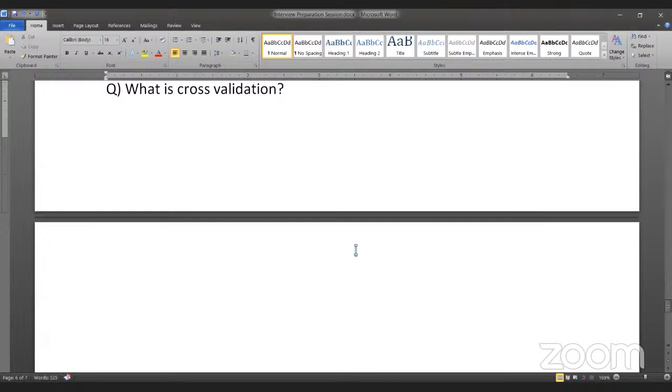Okay, so cross validation is a model validation technique which is used to evaluate how the outcomes of a statistical analysis will generalize to an independent data set. So after model building, while evaluating, we keep a small amount of data away from the model. We treat it as an independent data set and test how the model is performing on it. That is known as cross validation.